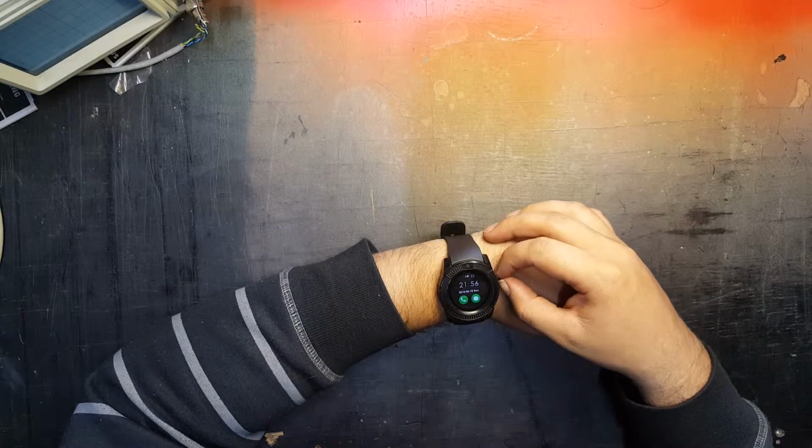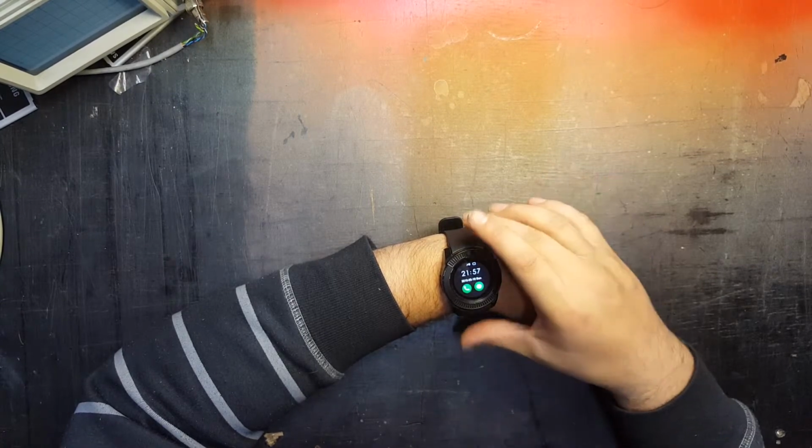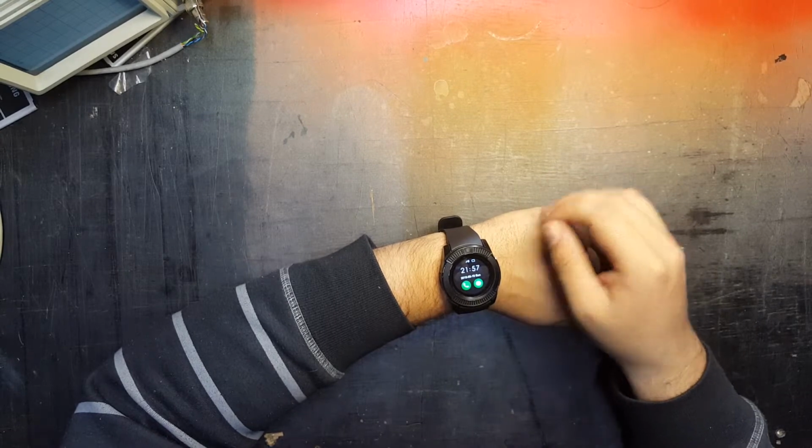But yeah, some of the other things I had some trouble with at first, like the music. You have to first open the music on my phone. I don't know if that's particular to my phone, but playing music from the watch was just like that. It couldn't pick it up automatically. I had to first go to the music on my phone before I could get it to play it on the watch.